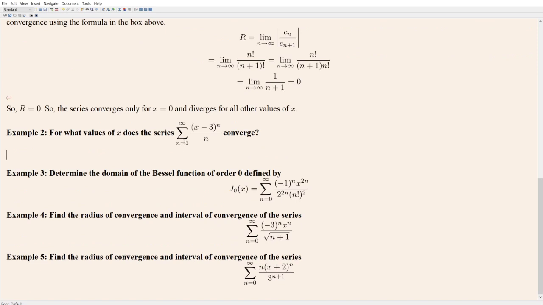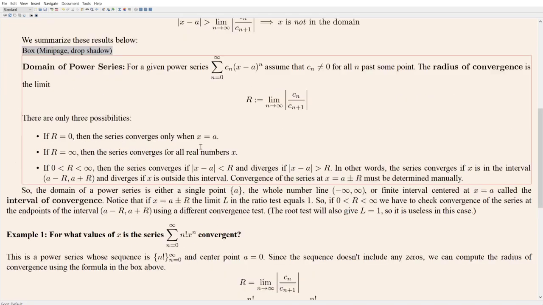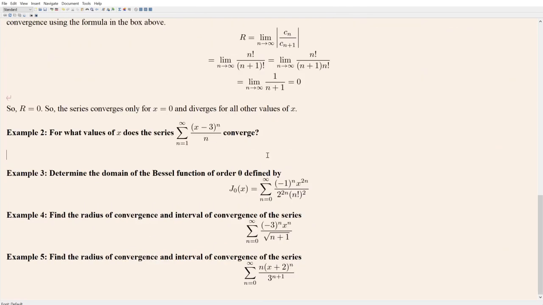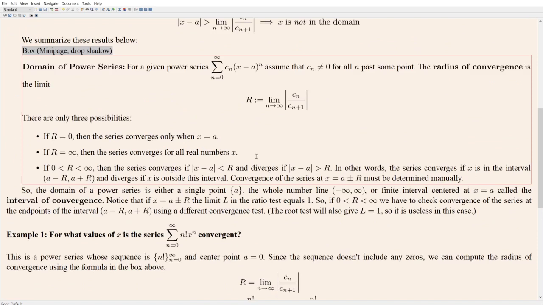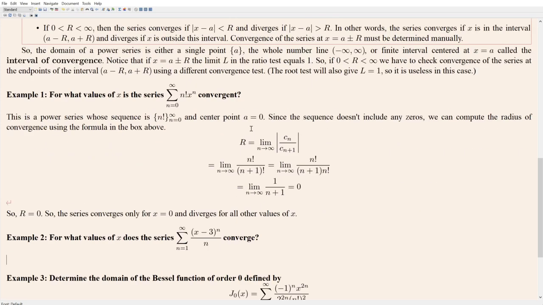Now, there's a little bit of a technical issue that we need to discuss. The starting point here is n equals 1. But for power series, the starting point has to be n equals 0. The reason that's important is because it's going to indicate what the sequence is. And you need to know the sequence accurately because that goes into the computation of the radius of convergence. And we also need to know that it's non-zero eventually.